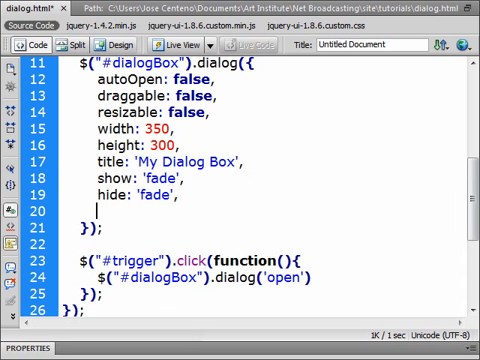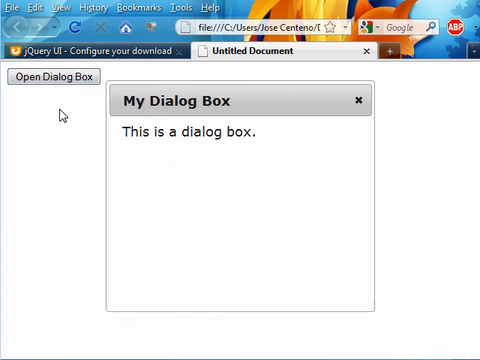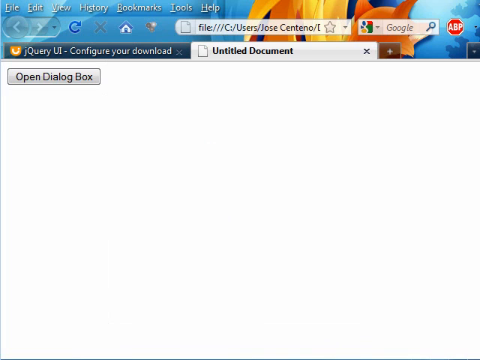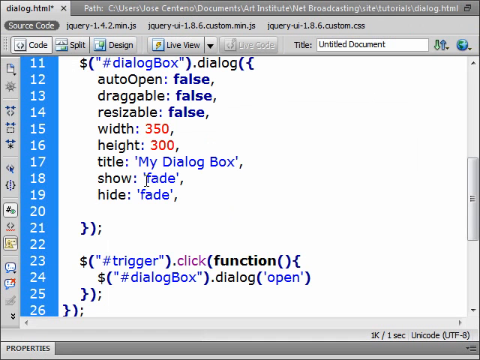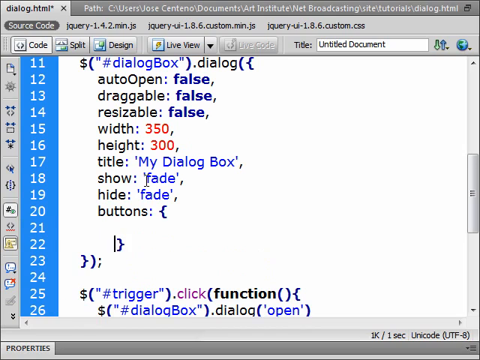Now, you can also add buttons to the bottom area of the dialog box. And the name of the option is buttons. And this option can take several parameters. Each parameter is an actual button.